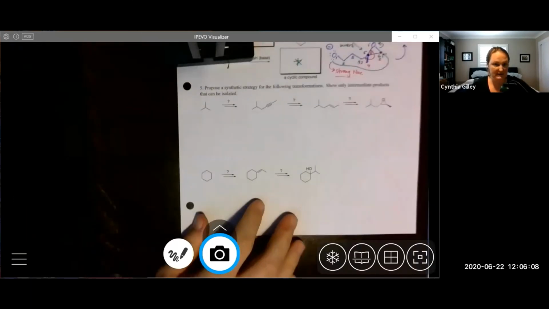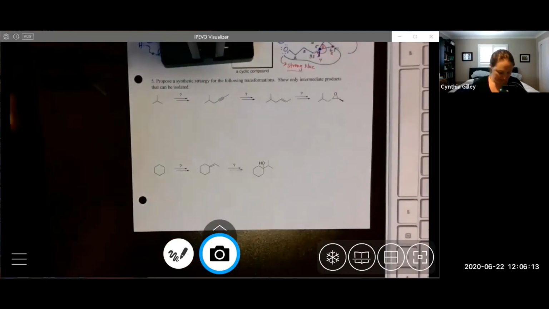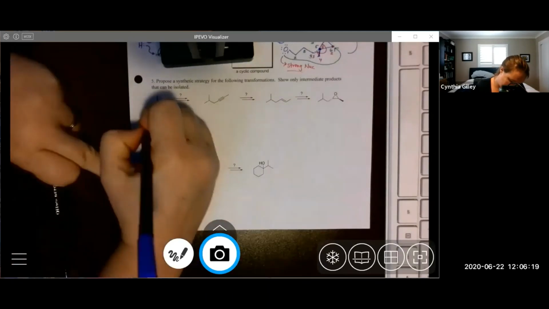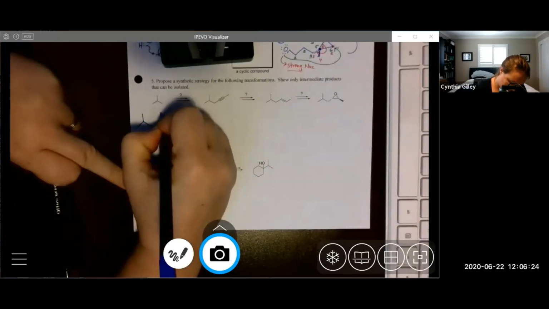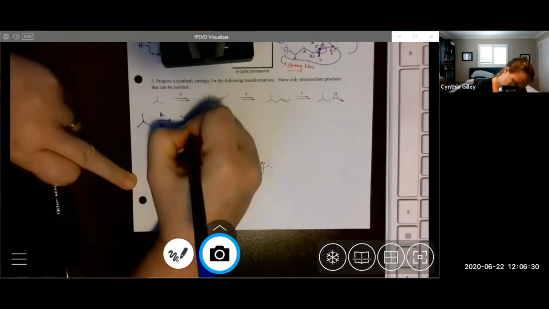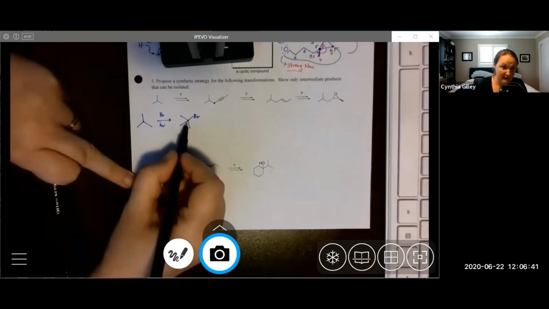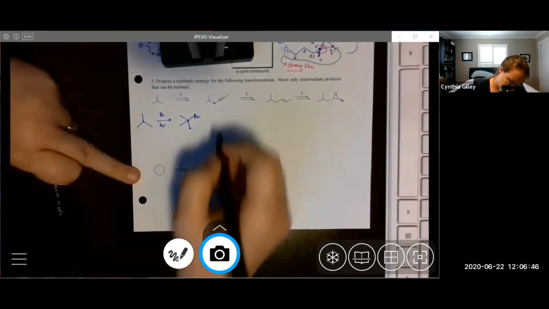Moving on to the synthesis, we have something similar that we've seen before, right? Starting from an alkane, we have only one choice. We have to do a radical halogenation. So then bromine will end up on the more substituted carbon. I need to introduce a group on that carbon, so I probably need to get a double bond here. So then I'm going to need to do elimination.